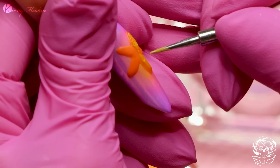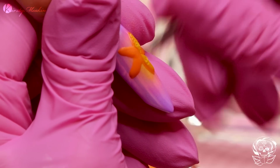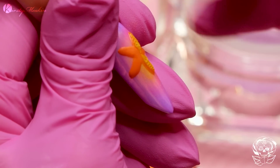So by dipping it into the acrylic powder, it's not going to stick, and you're going to be able to create these little indentations.